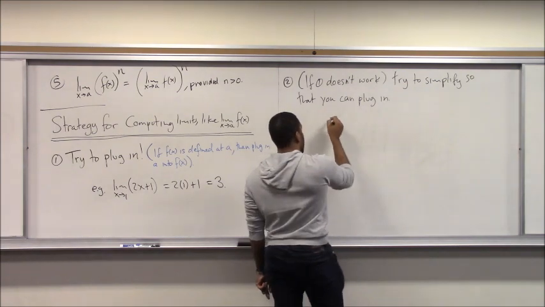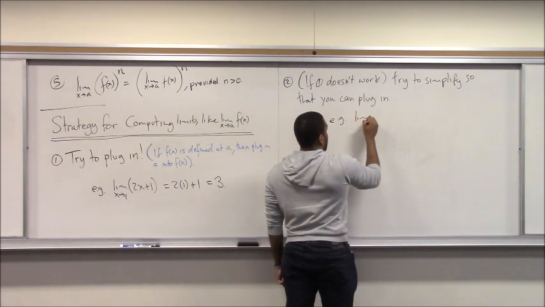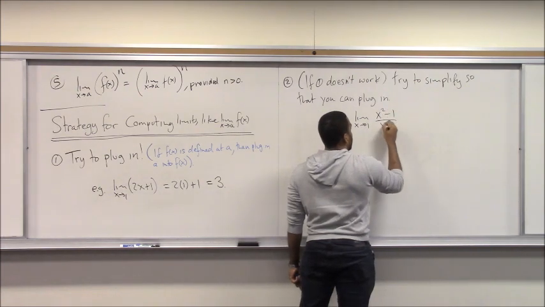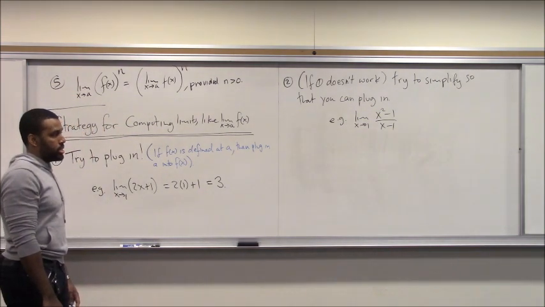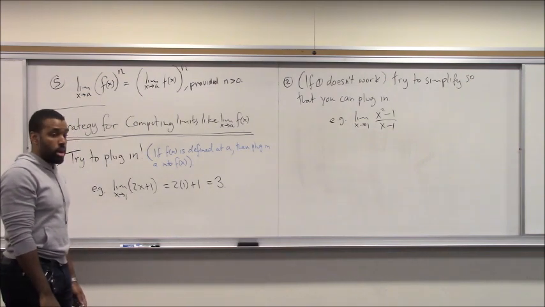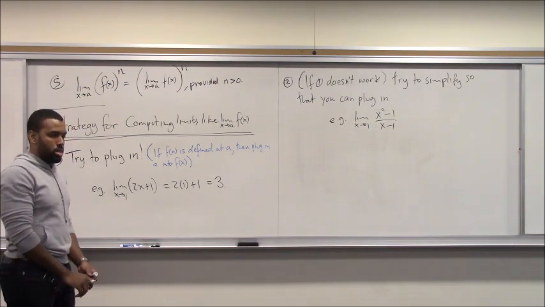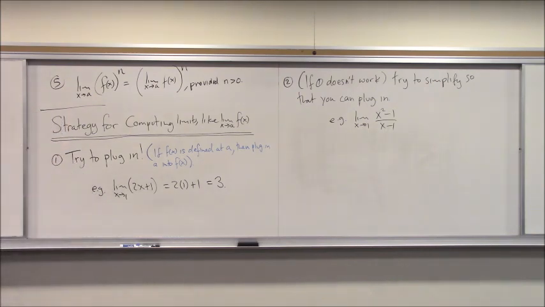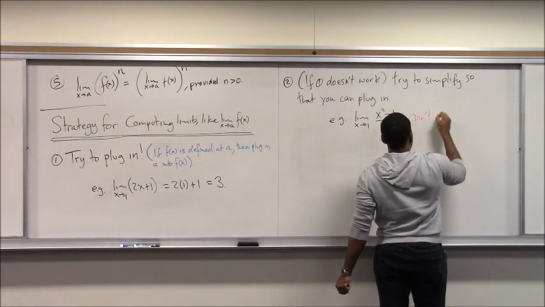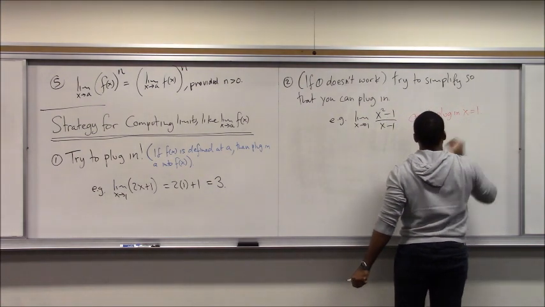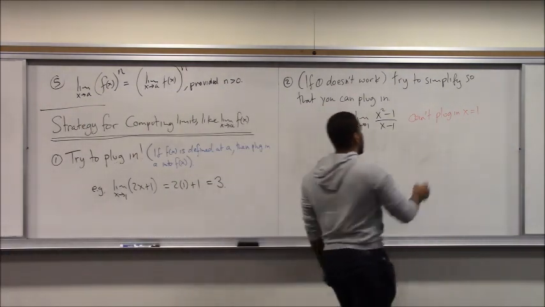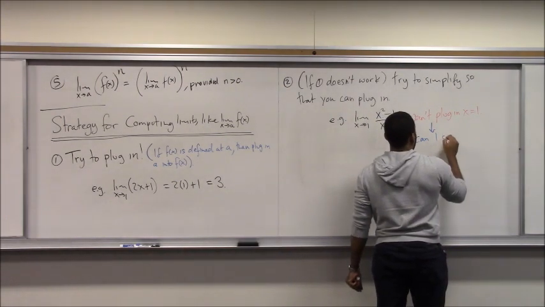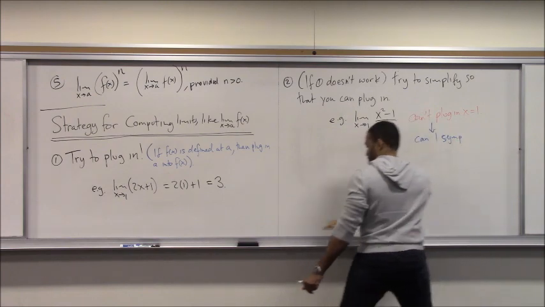So our second example kind of embodied this principle. I asked you, what is that limit? And again, we looked at the graph last time and tried to figure that out. But the idea here, you'll realize, is that you actually can't plug in x equals 1, at least not right away. Because if you plug in x equals 1, you actually divide by 0. So that can't be done. So we can't really follow step 1 here as written. So once you realize you can't plug in, you don't just give up on the whole plugging in idea. You immediately think, can I simplify so I can plug in?